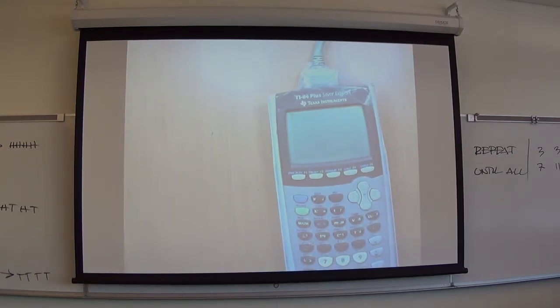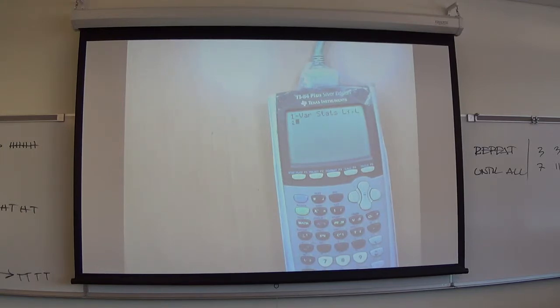Press the stat button. Right arrow 1 time. Enter 1 time. Second 1. Comma button. Second 2. Is not looking like that? Okay, let me take a look. Oh, you pressed it twice. That's okay. We're just going to come over here and press right arrow, then enter 1 time. Then second 1, and then comma, and then second 2. There you go. And now you press enter. And boom, there it is.